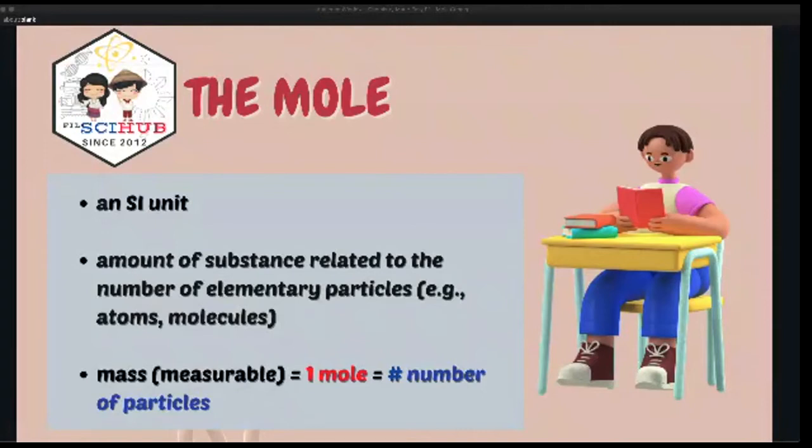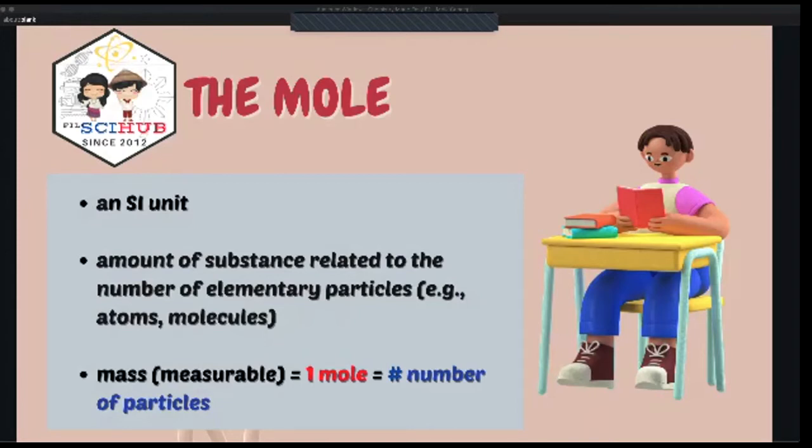The standard unit of length and distance would be the meter. Mass, kilograms. In terms of electric current, it's ampere. Thermodynamic temperature, it's Kelvin. Luminous intensity, which is most commonly used in physics, is candela. And when it comes to the amount of matter, the standard unit is the mole.